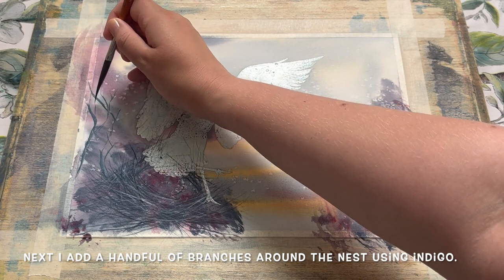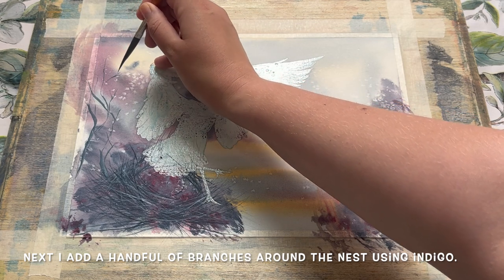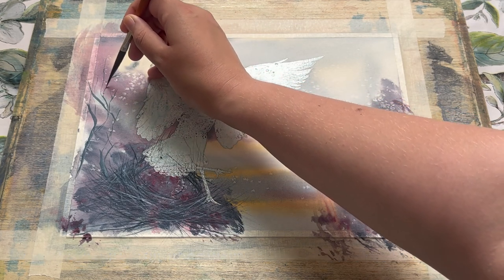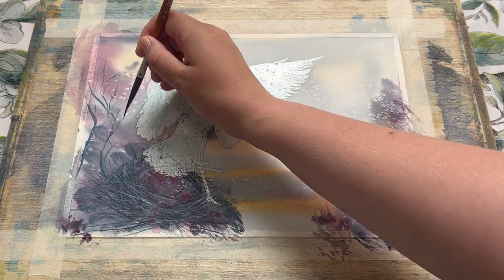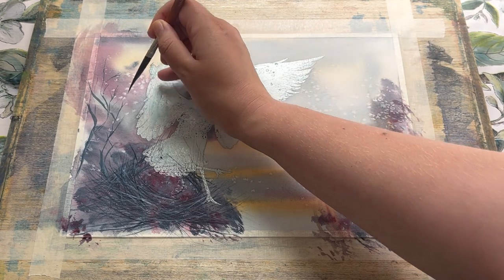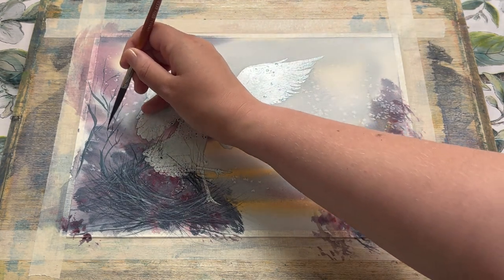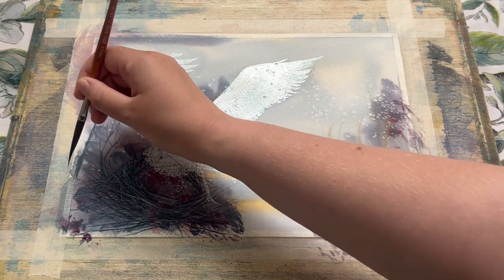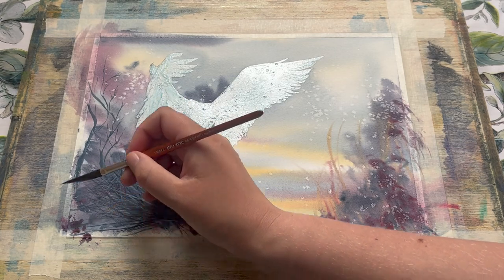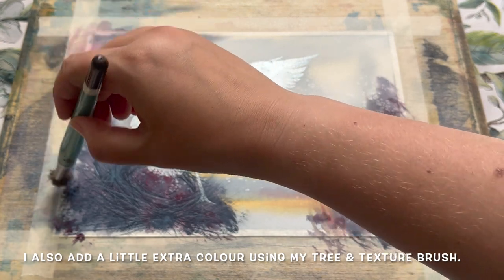And again, I'm using indigo for this because it's a lovely dark, strong colour, and I really enjoy when my paintings have that sort of colour harmony. Of course, indigo isn't perhaps the natural colour of trees and branches. However, I think it worked for the painting, but if you are not a fan, you are very welcome to use, I think, a raw umber would look really nice here as well, and be a more naturalistic colour for building up plant detail.